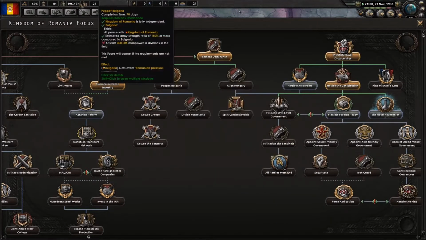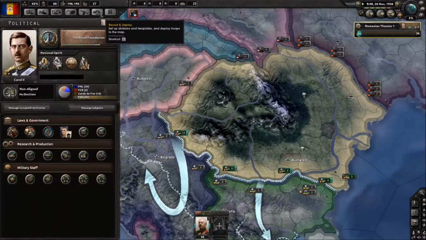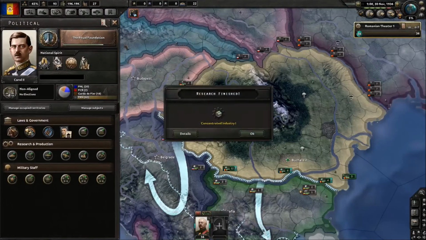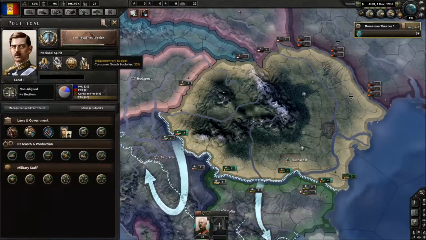And you need 400,000 in your army, and right now we have 100,000, so if we pump all of these out next focus, we're going to be able to do it. So that's what I'm gonna do. I finish this focus and I'm gonna puppet Bulgaria. Yep, seems good to me. Keep doing the industry part, keep going down it.